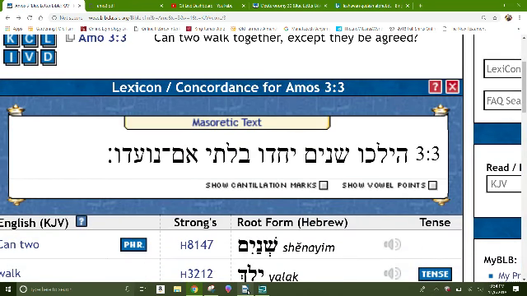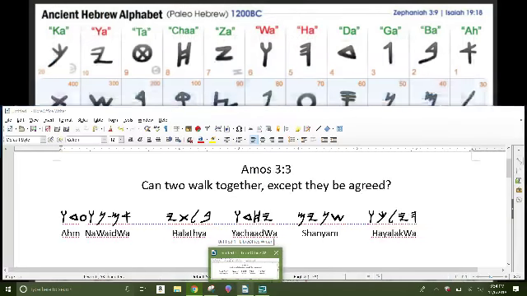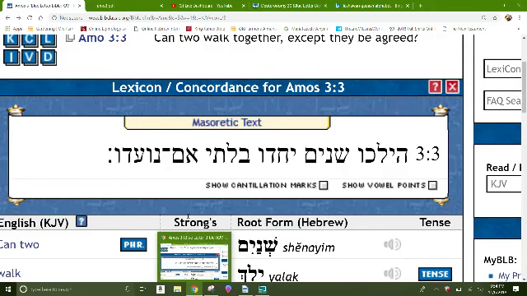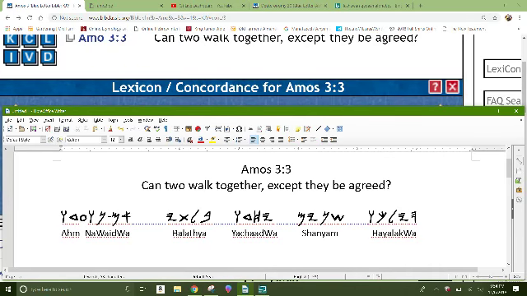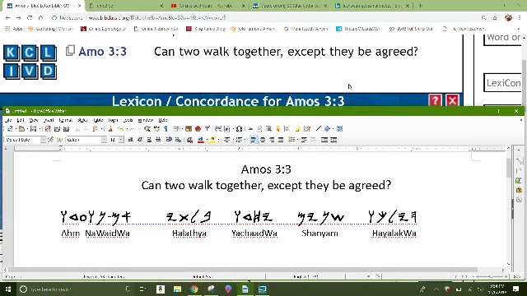I'm sorry, we're going from the end to the beginning. So what we'll have to do is, let me show you how I do this. This is a how-to. We have this is accept, agreed. It means accept or if.